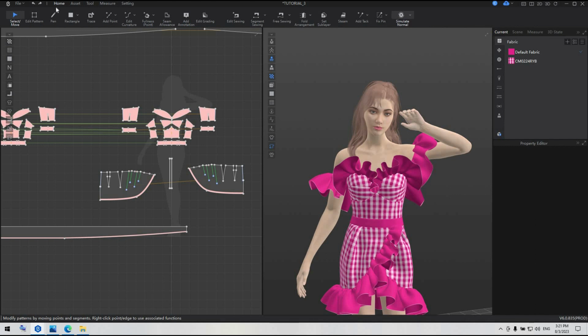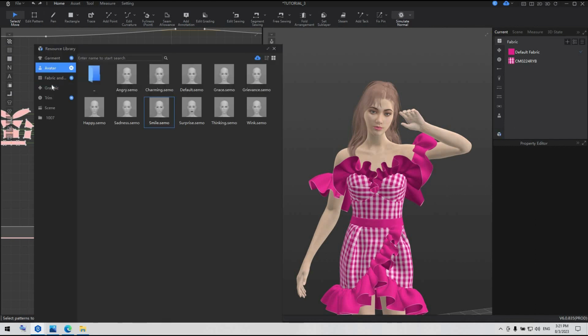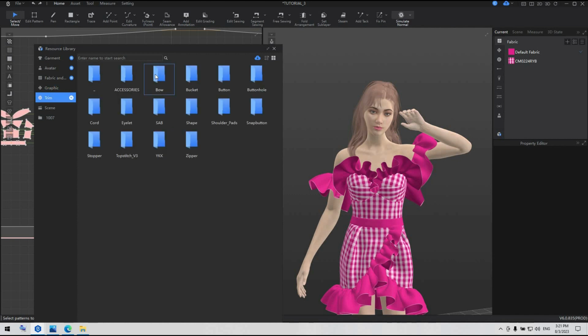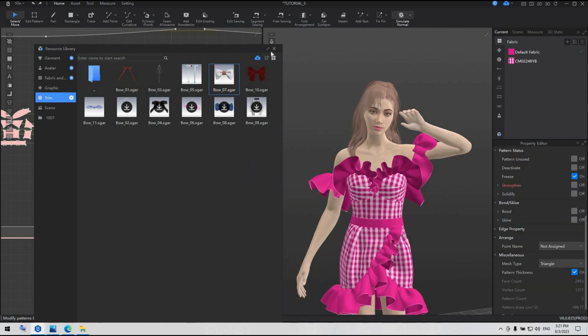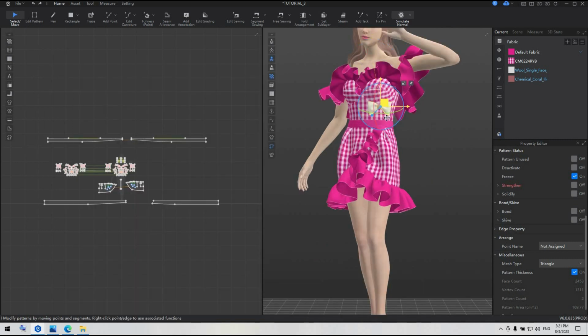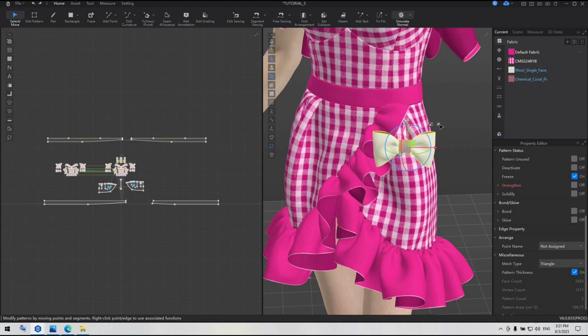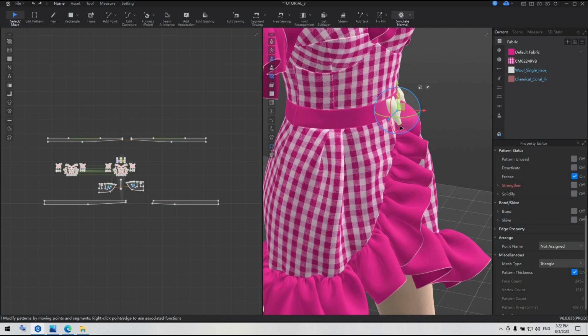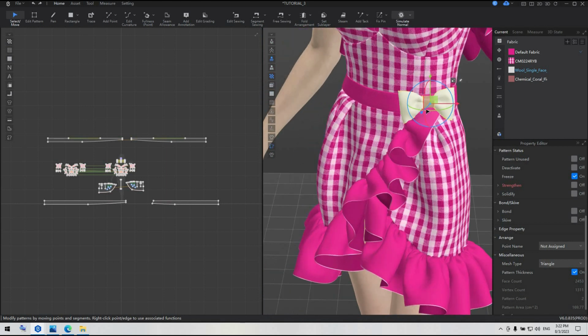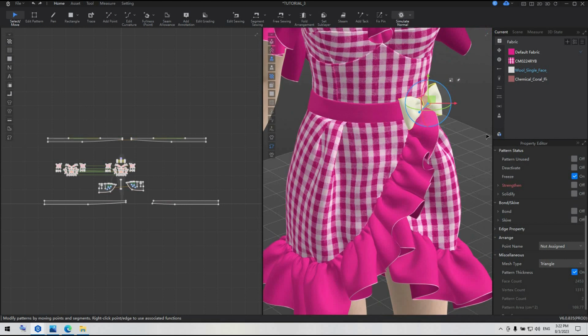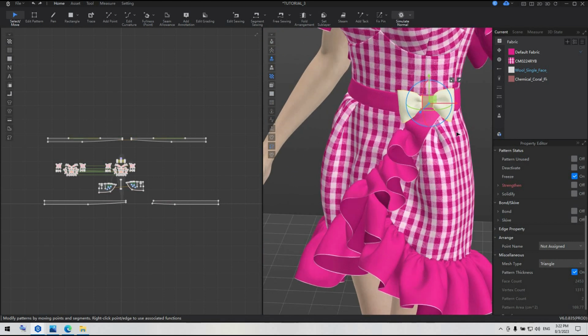Now next let's add a little bow. So I go here, I go trim, bow. We have a big selection of different varieties of bows. I use this one. So I'm going and I load, add, okay. So now here is my bow and I'm taking my bow and I'm placing it, move to here. And click and click. And take it out. Yeah, perfect. And maybe a little bit more out. And maybe one more.